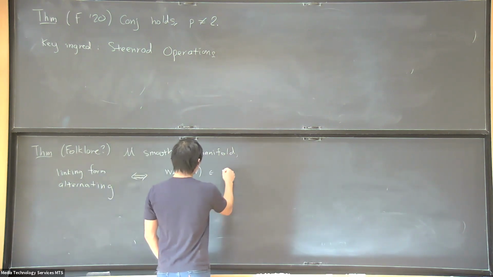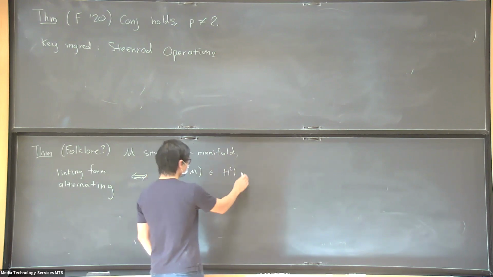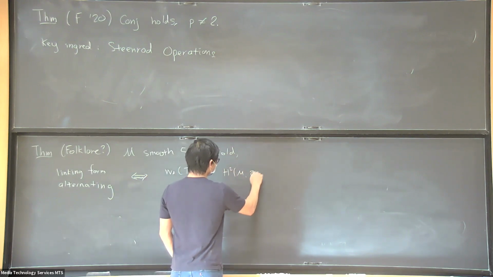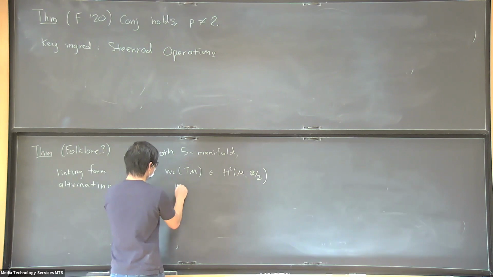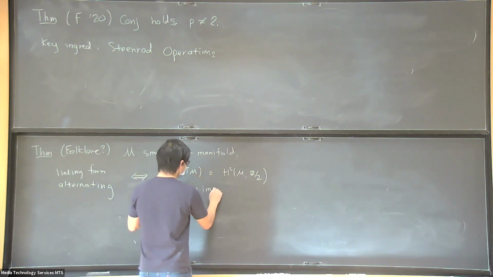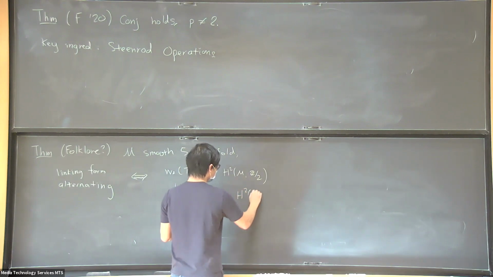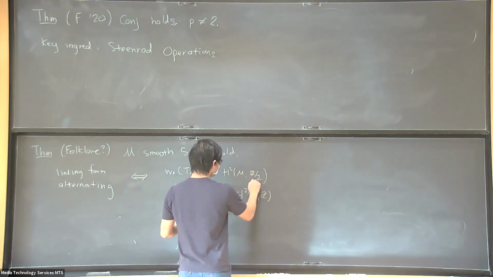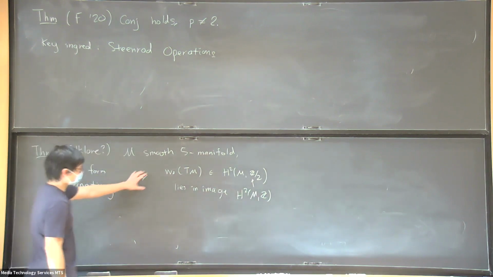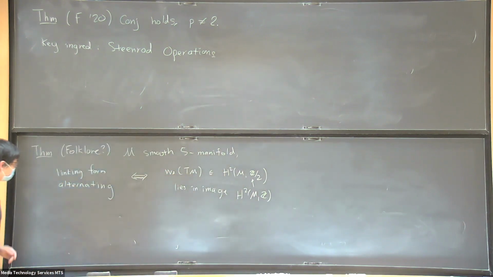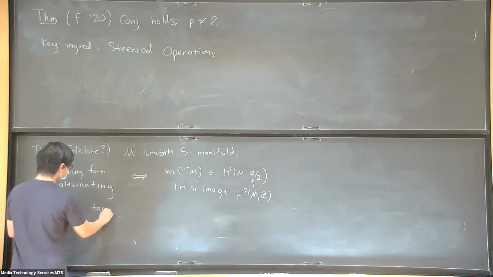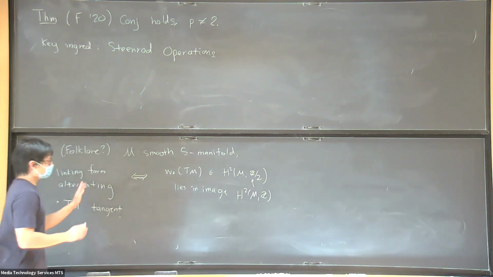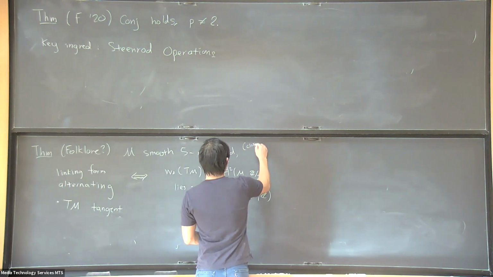I'm going to explain this, but basically there's some way of producing a characteristic class in mod 2 homology, and the form is alternating if and only if this thing lies in the image of integral homology, the reduction map mod 2 from integral coefficient homology. Or in other words, if this class, which is a priori defined mod 2, lifts to characteristic 0. So here, TM is the tangent bundle of M. You assume M is oriented? Yes, let's suppose, maybe also connected.